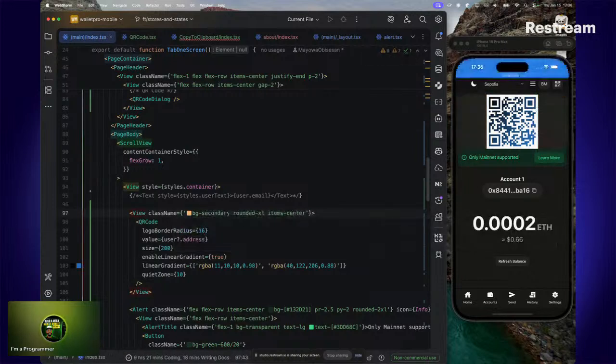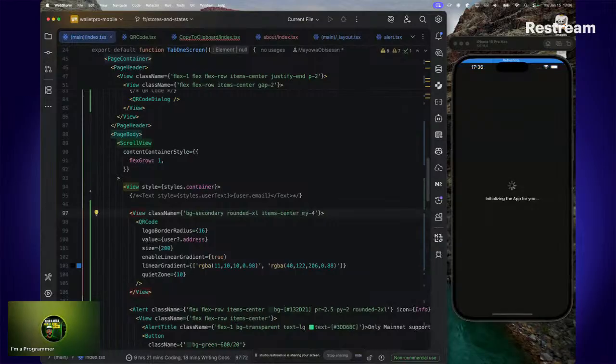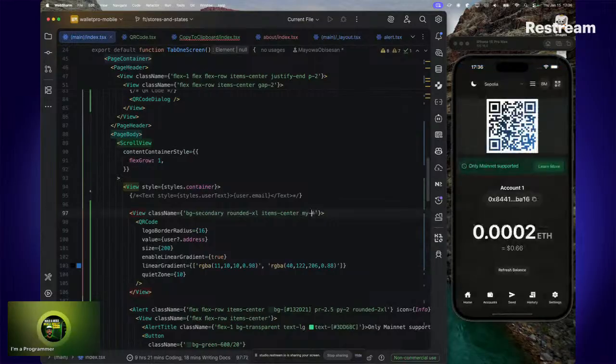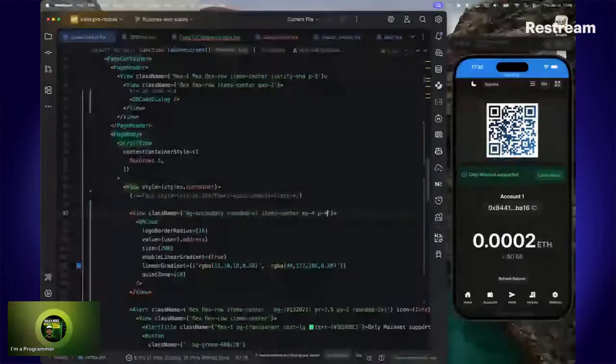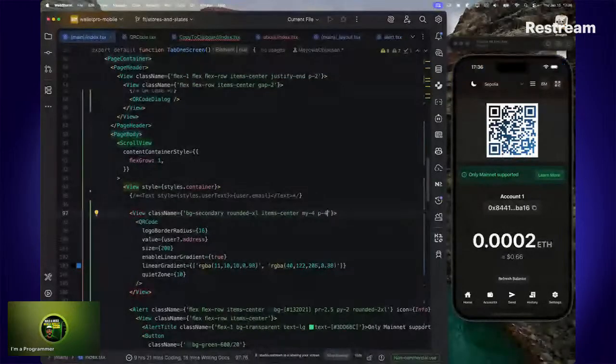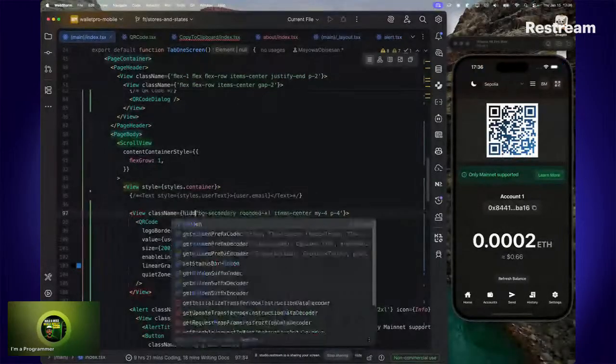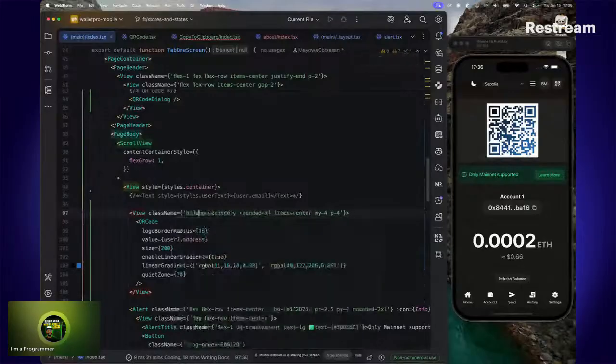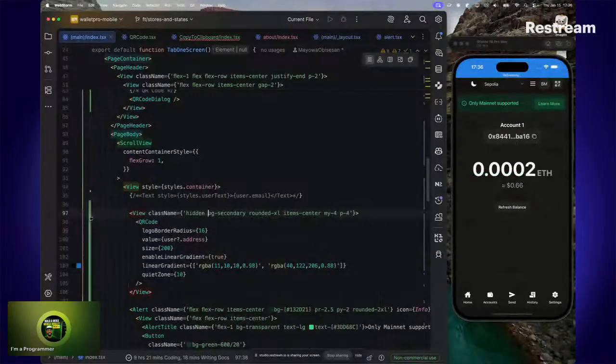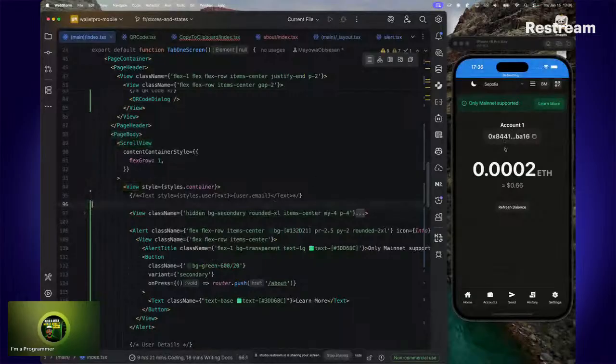So yeah, it works something like this. But then I'm going to hide this. It's not part of our design. So I'm going to leave this out of it. So this is what we have.